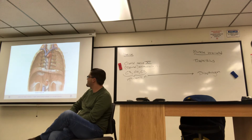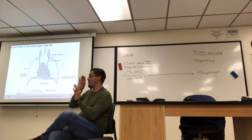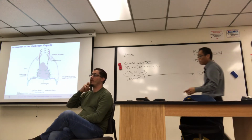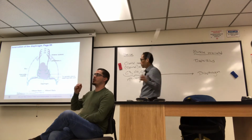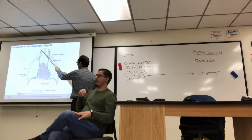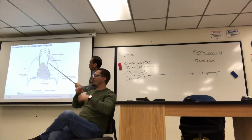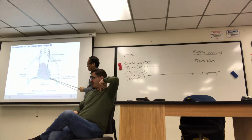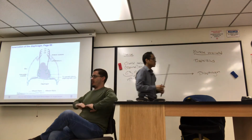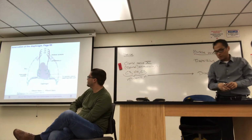We talked about the diaphragm before. There's a picture of C3, 4, and 5. They merge to form phrenic nerve. They go outside the pericardium, along the heart, and they get to innervate the diaphragm down here. But they start way up here because there are breathing centers from that part of the nervous system, the central nervous system. And know the phrenic nerve and know the diaphragm, the breathing muscle. So in terms of nerves, that's it.